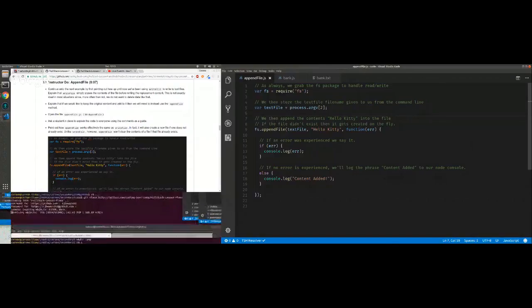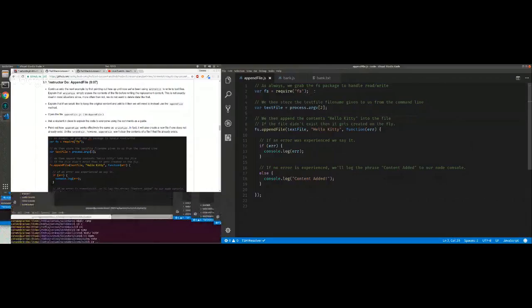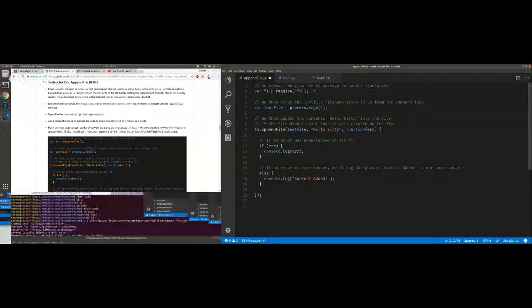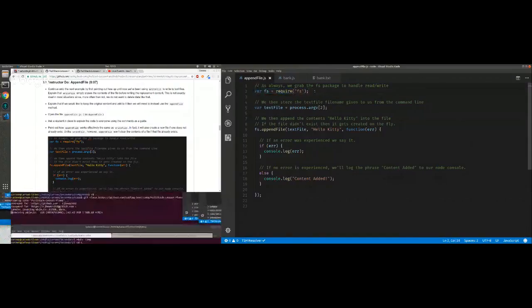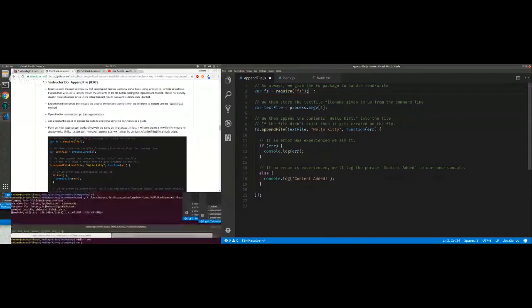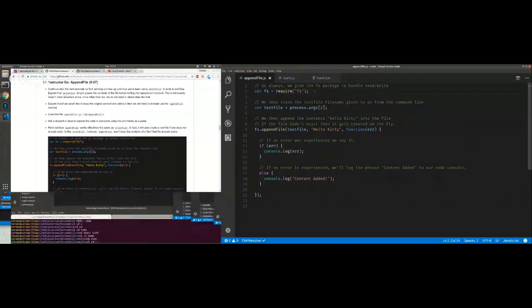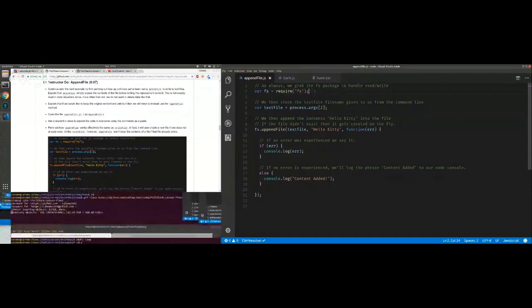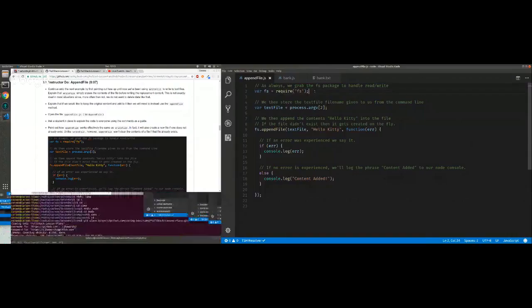All right, so let's unpack that a little bit more. There are a couple things he had questions on, right? So why do we write var fs equals require fs? We require the fs package, which gives us modules from the fs library, like we use on line 9, and we need fs to do something. We are unpacking the package, like you said, right? That's exactly what we're doing, but we have to do something with it. We have to assign it to a variable so we can use it.